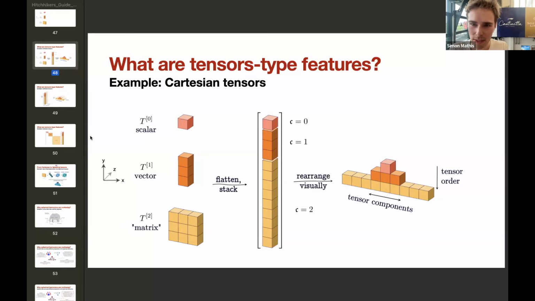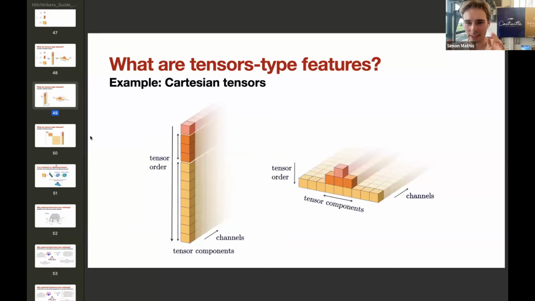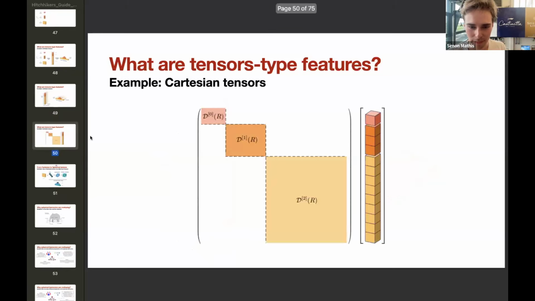And the word tensor here is again something that comes with a lot of physics lingo. Tensor just means a type of object that carries orientation information or indices in a sense. And it looks like a matrix here at the bottom, but then we can of course batch and stack it, and then we can put them back to back. If we have multiple channels, you can see that indicated by the fading into the distance. So there's multiple different indices that we need to keep track of as well if we build an equivariant GNN, because we need to keep track of not only the channels, but also for a given type what its components are, and that's just illustrated here.